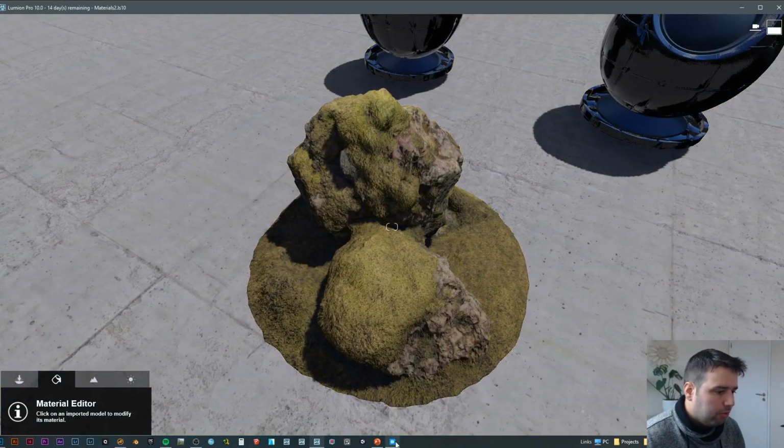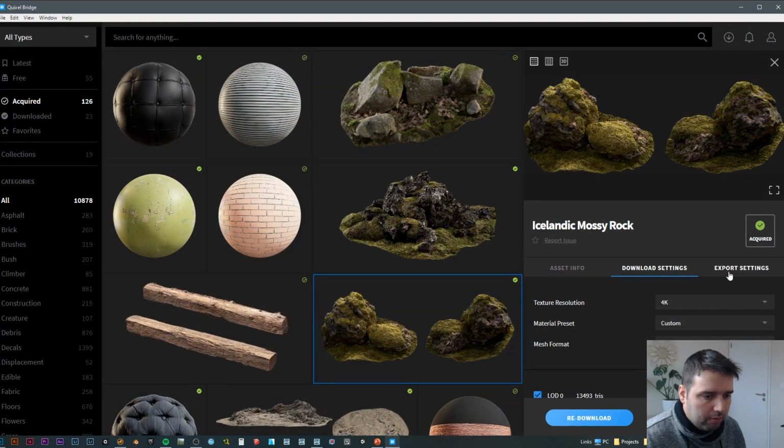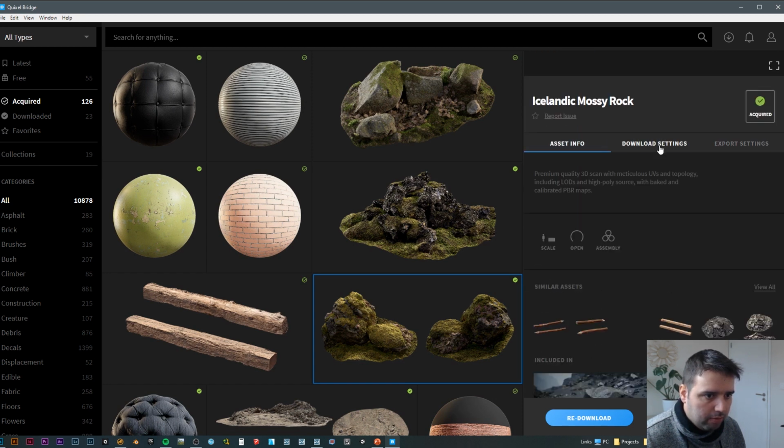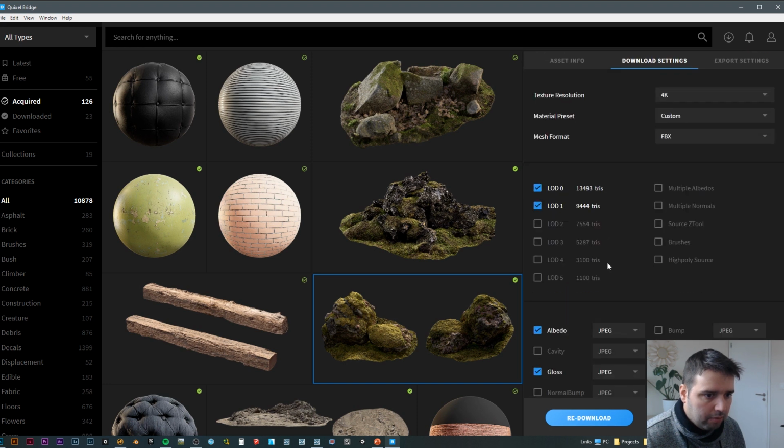So let's go to export settings. And here you can select high poly source, and let's re-download this altogether. And we will import now this high poly source, and you will see the difference between these two meshes. First, the difference between import times, and the difference in terms of quality as well.